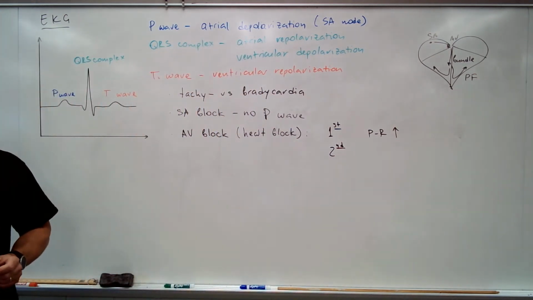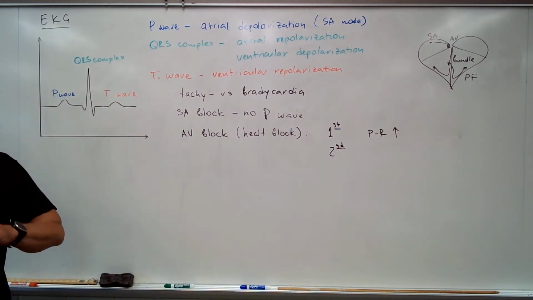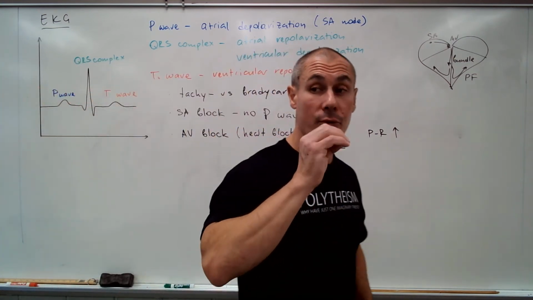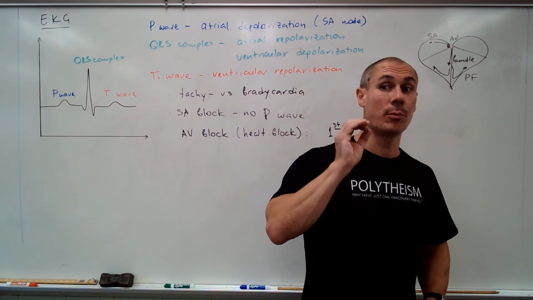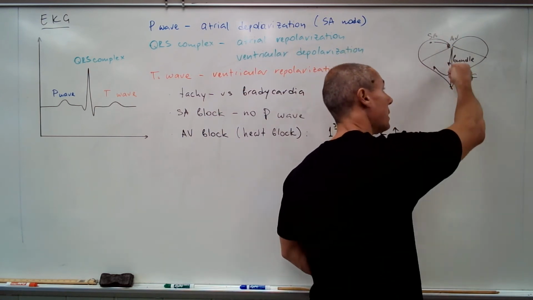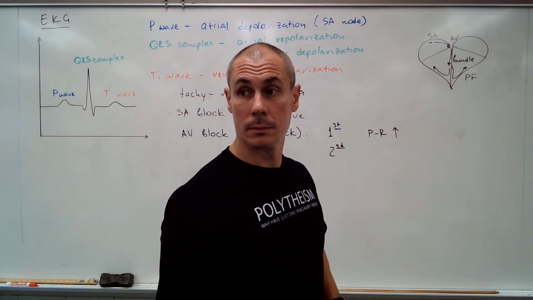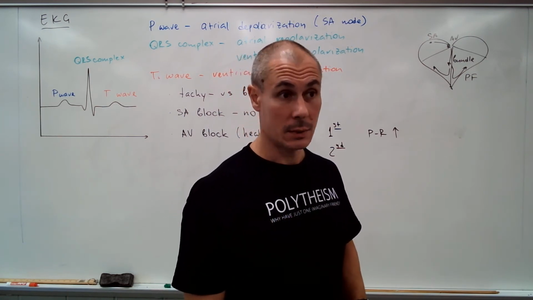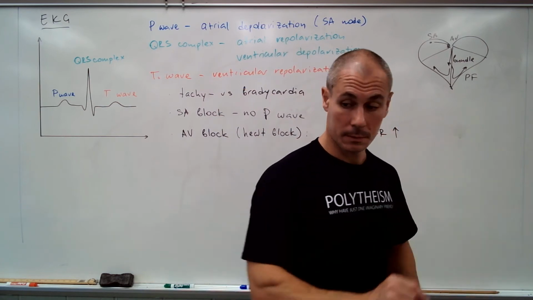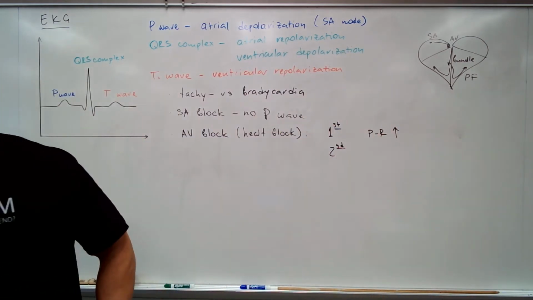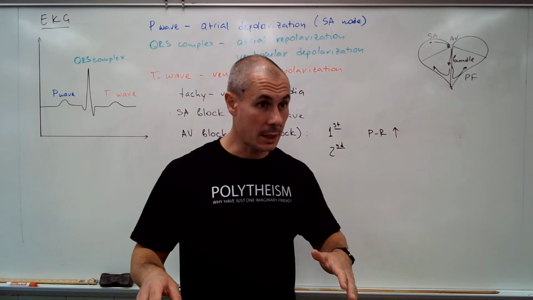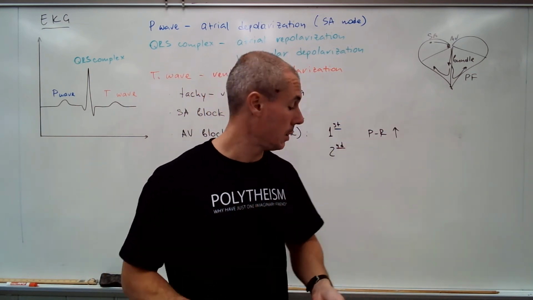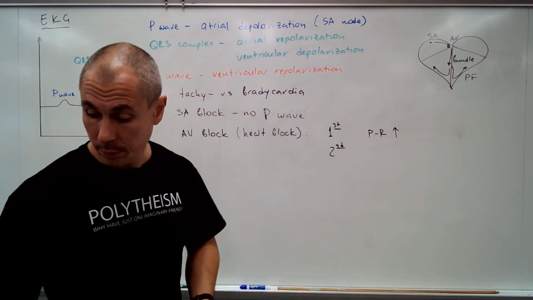Okay? In the second degree heart block, the AV node occasionally closes completely. Just from time to time, not always, but from time to time, the signal cannot get through. Okay? Does that make sense? So like you're running into the door and suddenly it gets shut and you can't get through no matter what. So this is called a dropped beat.